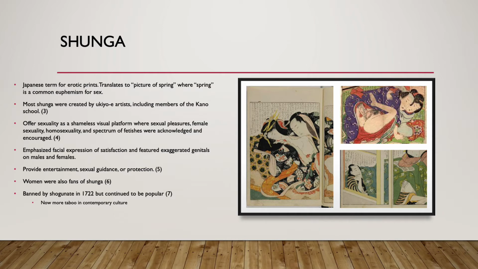Shunga was banned by the Japanese shogunate in 1722, but its production and popularity did not stop, and they were still accessible. In the late 19th and 20th century, shunga was denounced again and eventually led to the genre and subject being a taboo within contemporary Japanese culture. The impacts of shunga art served as a testament that impacted the Western arts and reflected the open-mindedness, originality, creativity, and honesty from Japanese artists during the Edo period.